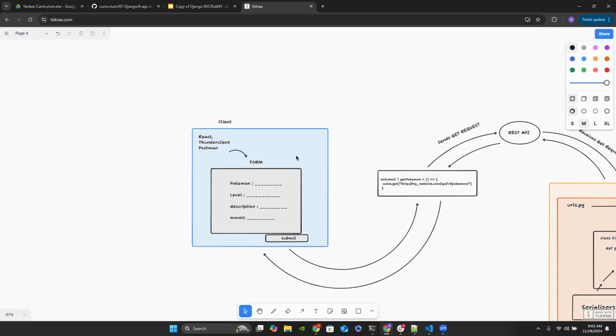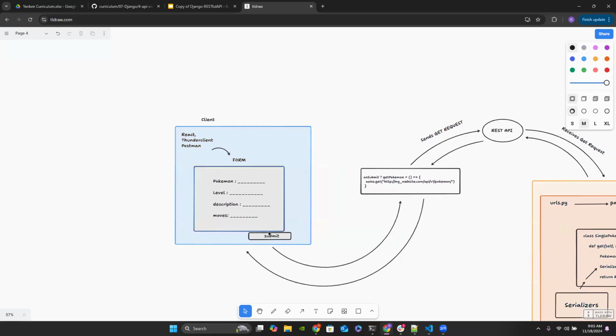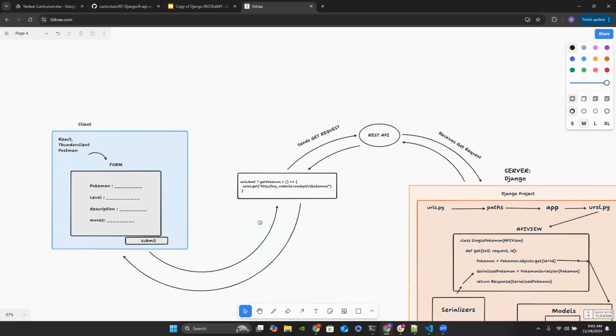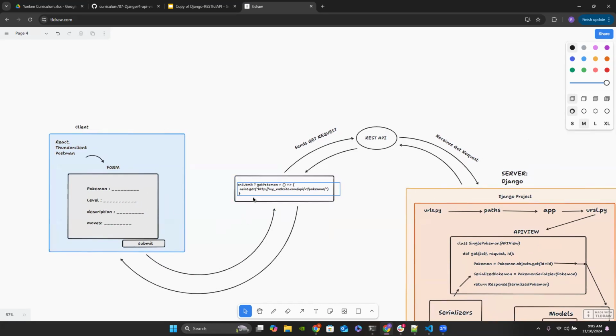So our user here is trying to create a Pokemon, or specifically get a Pokemon, right? They can put in information and click the onSubmit. We will set up this button so that upon submitting it, we run some kind of function. This is very down and dirty, the grand scheme of how it should look. Essentially, whenever we submit, we can grab the information that the user is submitting, and we create what we call a request. And this one specifically is a GET request.